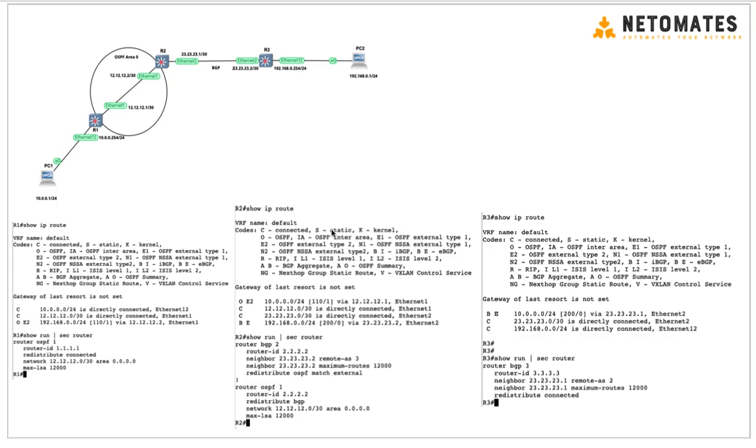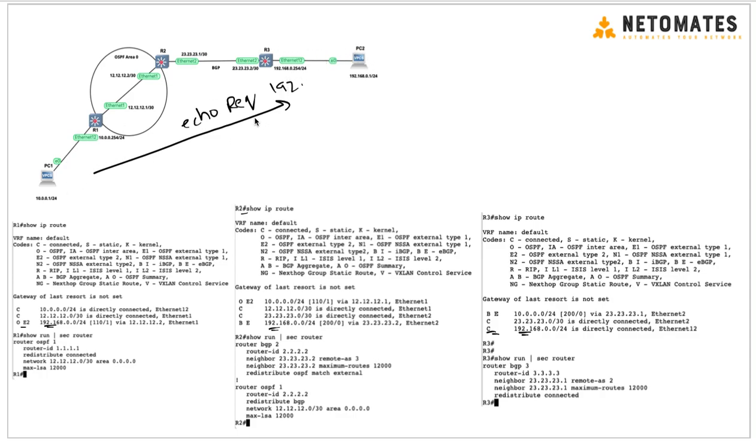Let's see the routing table as a whole now. When we are sending the echo request, the destination IP is 192. We have the routes on R1, R2 and R3. R1 knows 192, learned through OSPF external 2, and R2 knows 192.168 from BGP from R3, and R3 knows about that as a connected route.